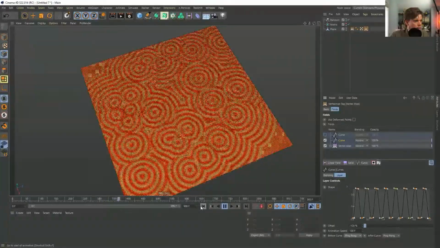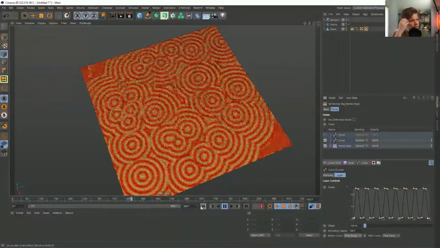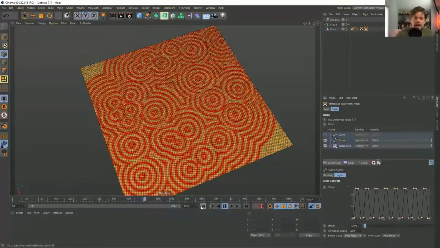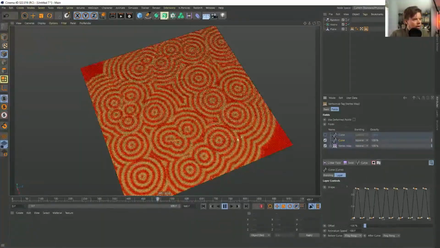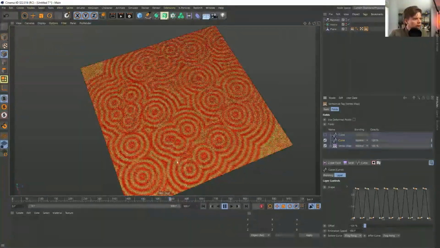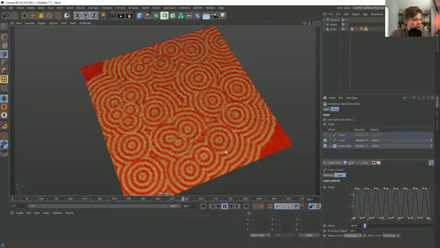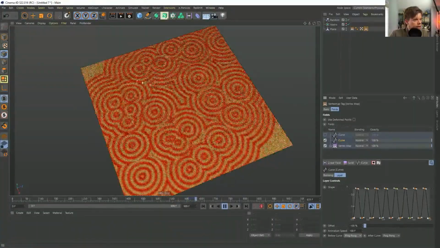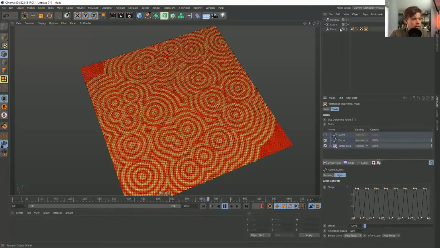That seems to do it. Set that to ping pong and this will just loop infinitely. Okay, this was easier than I thought it would be. If we let this keep on going, this will just keep on looping forever for us. The falloff is going to be entirely based on the initial point condition.